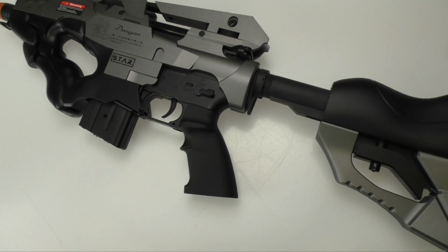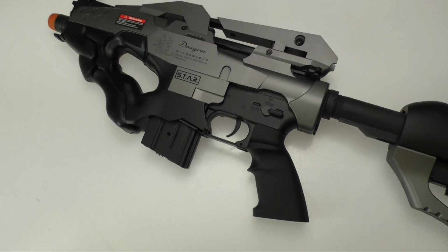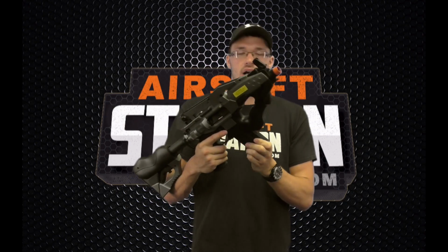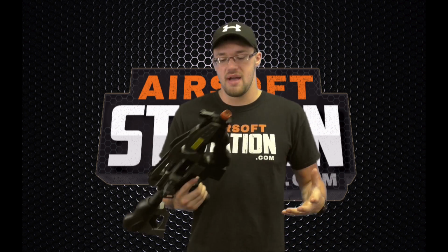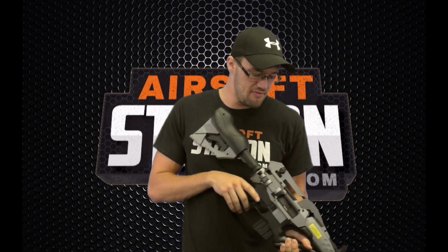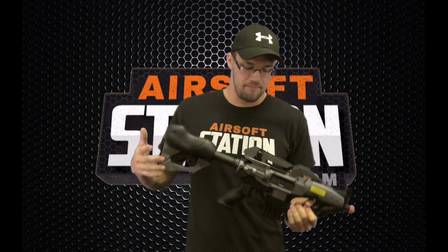It takes standard M4 magazines. It comes with this really low profile 170 round high cap magazine. However, you can take any normal high cap or mid cap M4 or M16 magazine. So the magazine, I like that it's just that general M4 M16 magazine. They're the cheapest magazine on the market by far, and I love that it can take that even though it's such a unique gun.